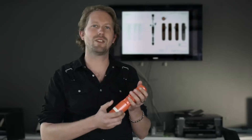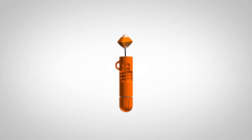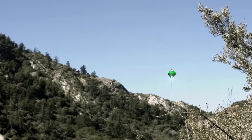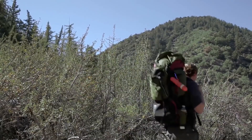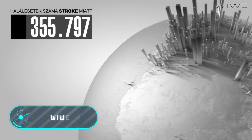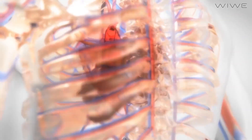Rescue Me Balloon. Imagine you're lost in the woods or drifting on a life raft. You may fire a flare if you're lucky to have one, but it will only last for 10 or 15 minutes. The emergency signalling balloon is the most cost-efficient, reliable and longest-lasting way to ask for help. The Rescue Me Balloon is an emergency apparatus that places a signalling balloon on a string tether 150 feet above the person in distress. Below the large orange balloon is an LED light that flashes the SOS signal — essentially, it's a flare that lasts for days and is clearly visible for miles during the day and night.